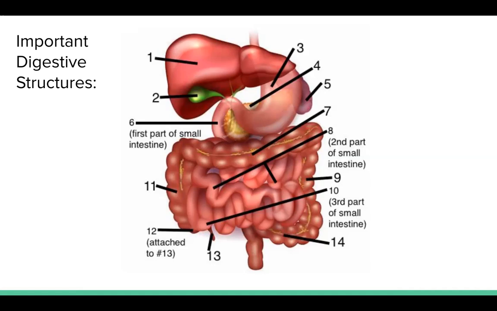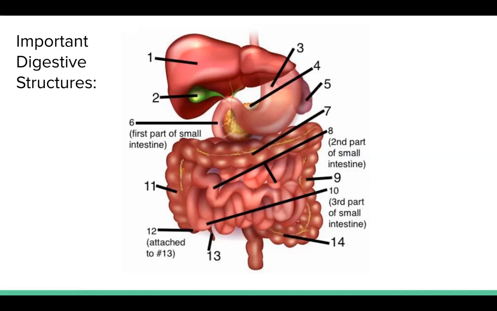Going back to structure number 7, you can see the transverse colon, which is the first of 4 colon segments located within the large intestine. The second part of the colon, called the descending colon, is labeled number 9, which connects to the transverse colon. The next segment of the colon is the ascending colon, labeled number 11. And the final colon segment is the sigmoid colon, which is number 14. All these colon segments work to store and transport waste products to be expelled from the body.